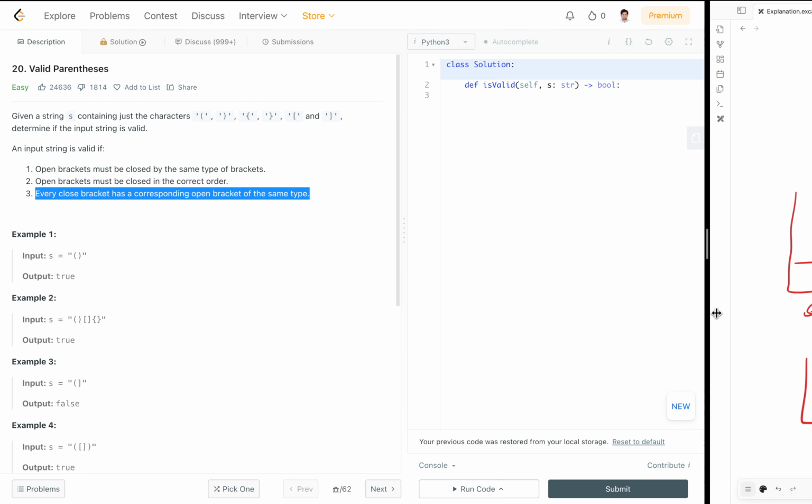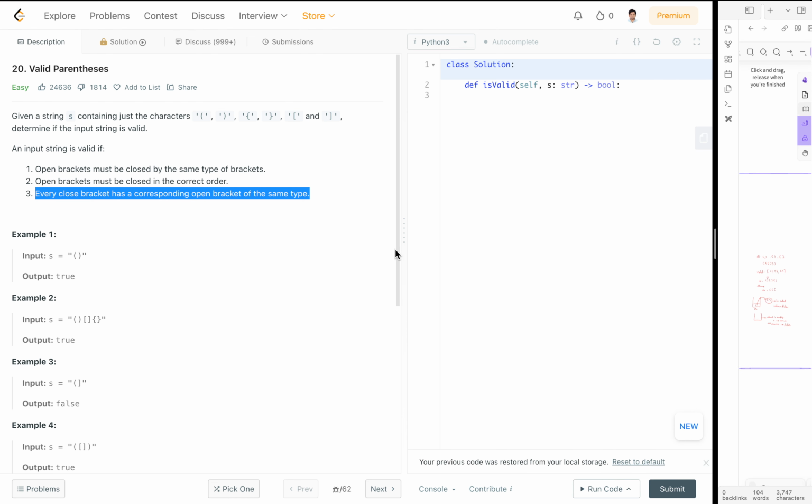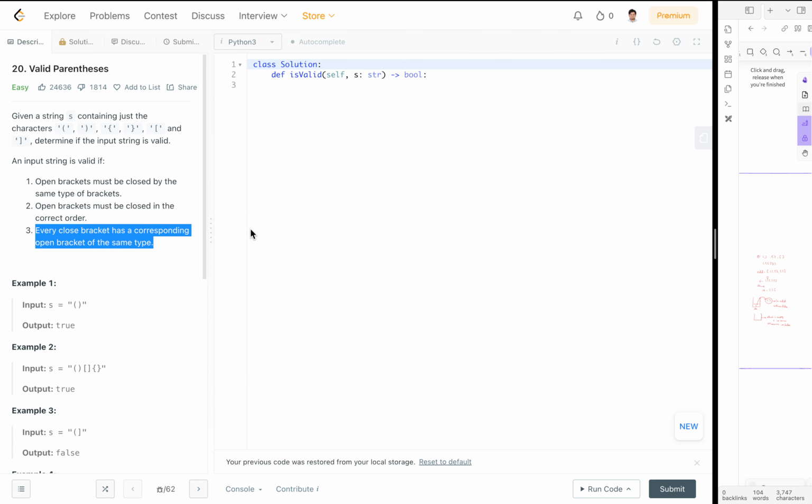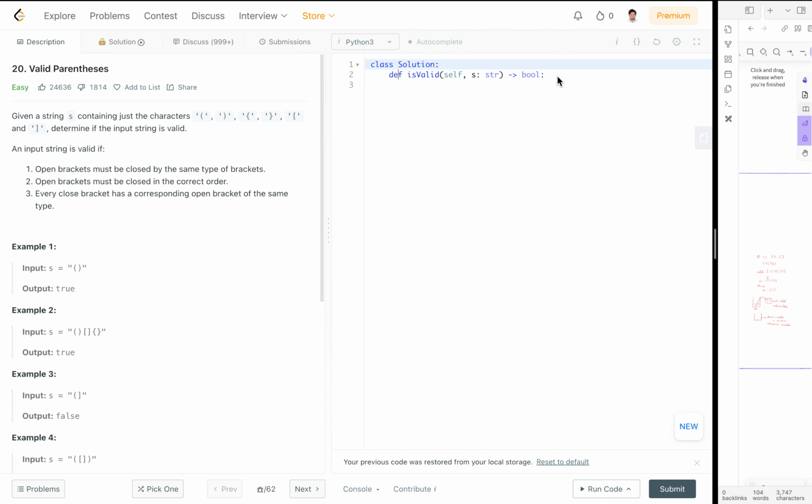So let's get into the coding part, and I'm going to show you how I can write this using the algorithm that I just discussed. This approach is known as the stack. I'm using a stack to build out the solution. First I'll declare one stack. The stack is nothing but a list with the property of first in, last out, so we'll follow that property. As we are traversing the string, we'll take every character from the string, and we also need one valid set, so we'll first declare our valid set.